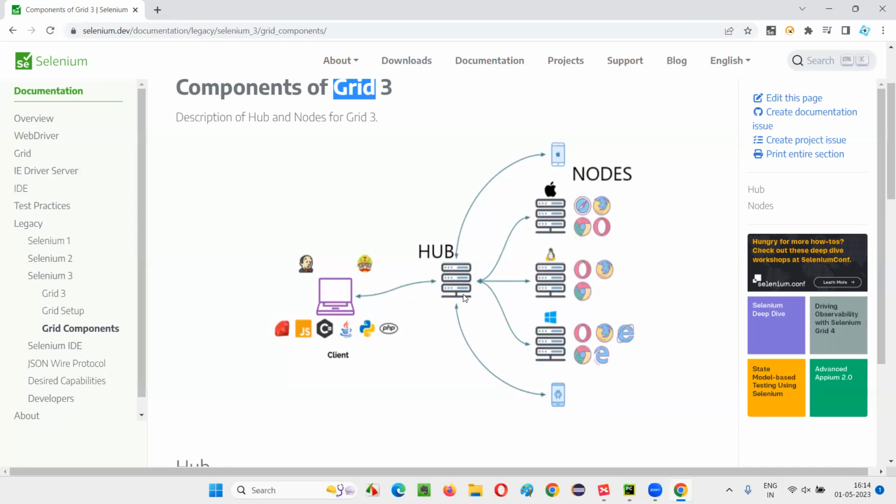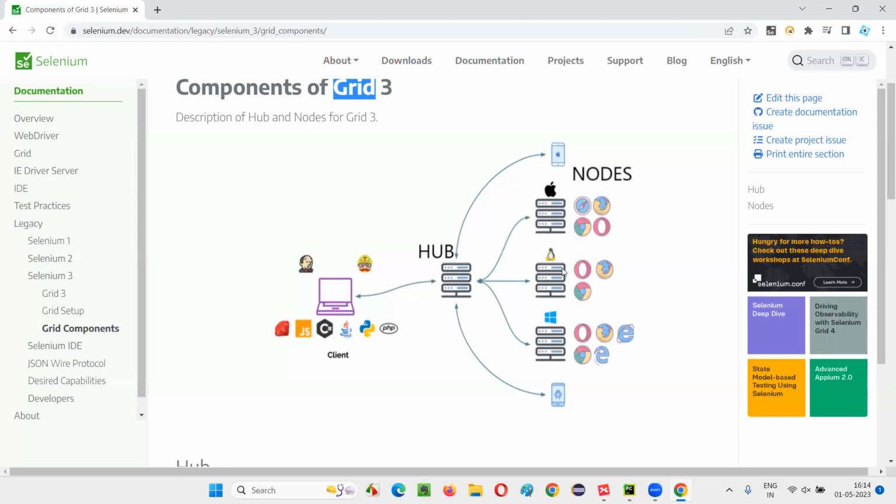And what is the hub? You launch the hub, but the purpose of the hub is not to run the scripts; rather, the purpose of the hub is to distribute the scripts. From this laptop, whatever automation scripts are there will get instructions to run, but they will not be running here. Instead, the hub will collect these scripts that need to be run and distribute them across multiple machines or devices that are connected to this laptop. The hub will distribute, that's it. But the scripts are going to run on these nodes.